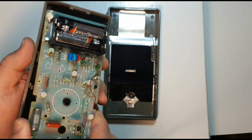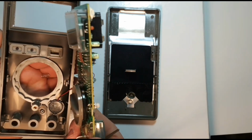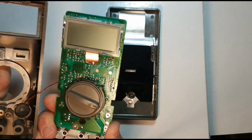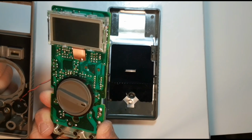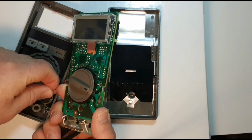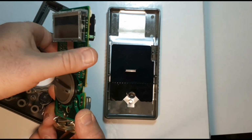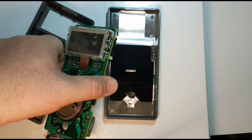And here we go. And there we are. So there's the reverse side of the board. Now we're going to clean that as well, of course. So we're going to carefully remove the battery, because what we want to do is separate the electronics from the actual chassis before we clean it.